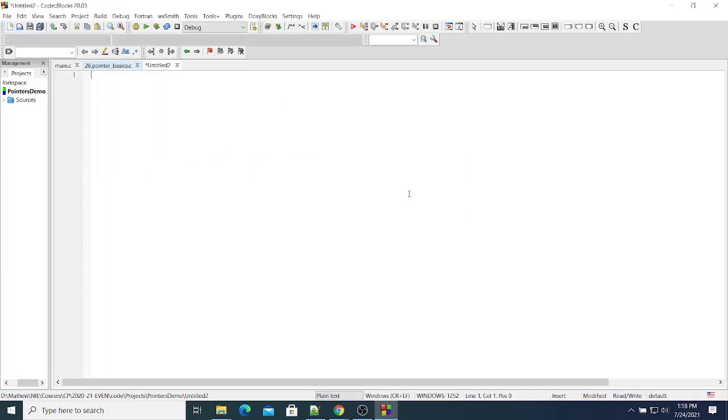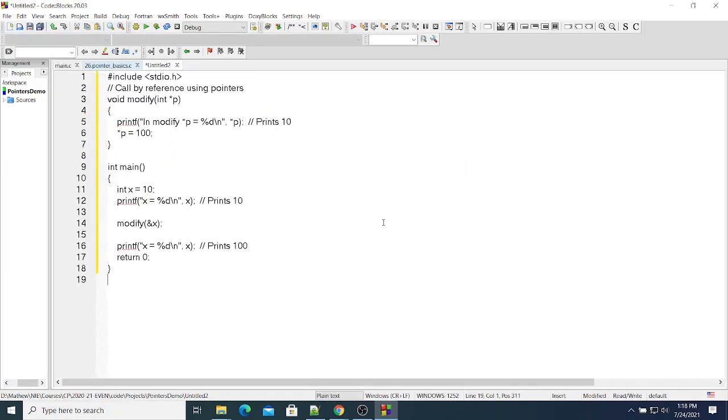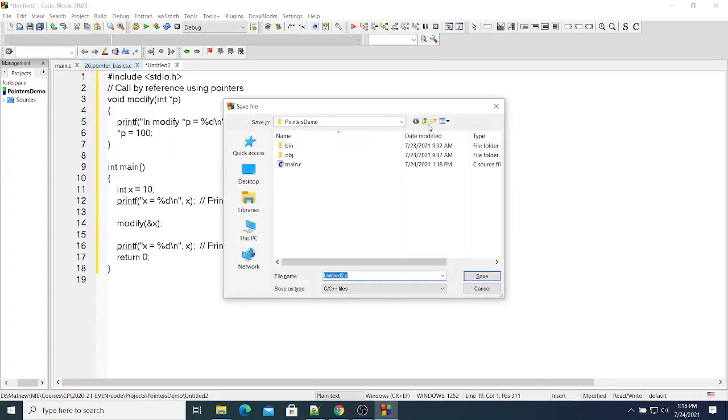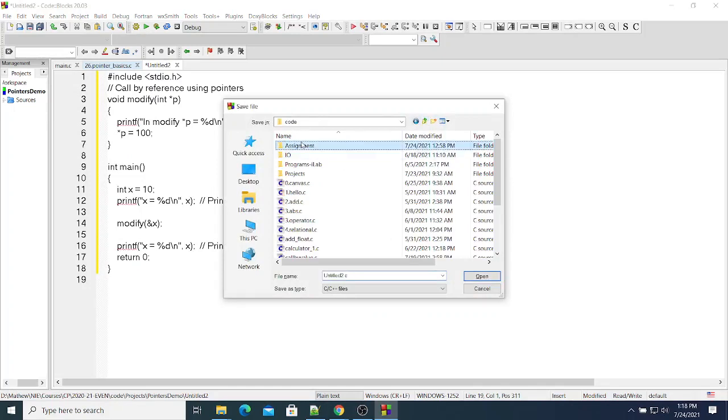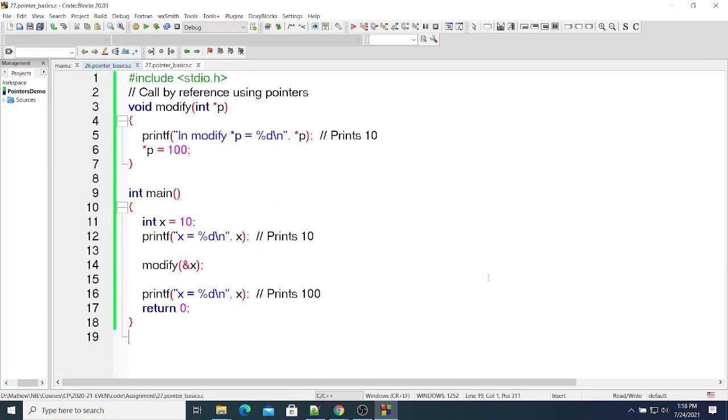So I'll just save it as the next assignment question 27. Don't worry about getting so many assignment questions. Basically, this is for your benefit only. Once you write it, you will get a much better idea, and you will have a reference in your hand whenever you want to refer to this concept.